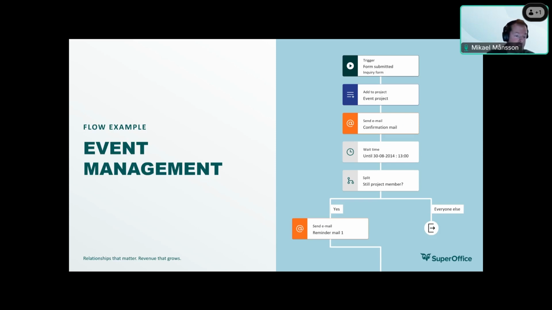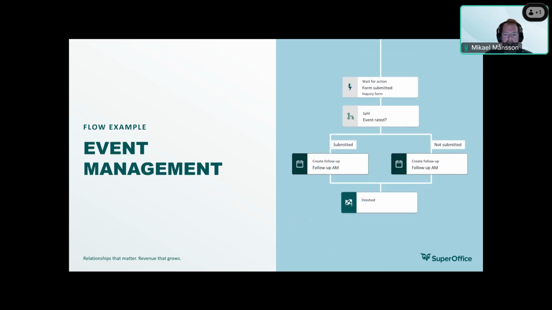Through different types of flows. And as you can see here, we have another example. This is one where you handle event management, where you may trigger the flow by a contact submitting a form. They get added to an event, a project, and they get some confirmation emails. And then after the event, they will get a feedback email as well, to rate your actual event. Then based on that, you can have a different success criteria. So that's one of the best practices we offer from our consultancy team, and they have other best practices and other types of flows as well that they're offering to you.